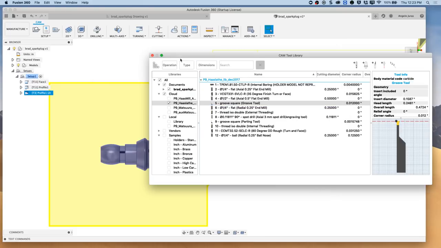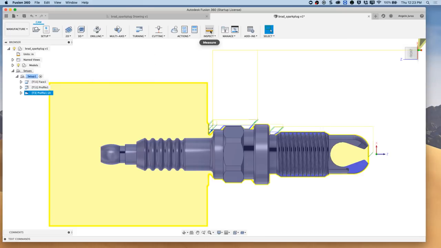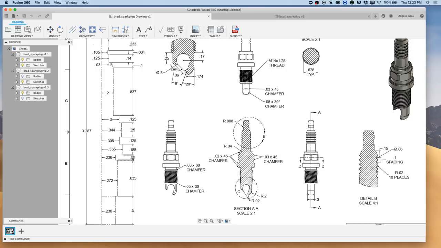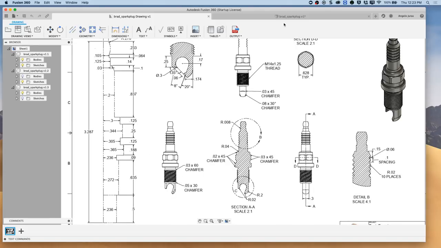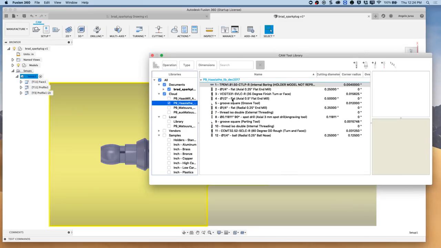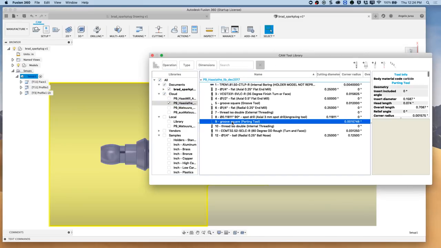Let me see something here. Let me close out there. Let me inspect. Actually, I can just go into here. Do we have that groove width dimensioned? Yeah. Okay, so this groove here is 90, 125, 125. Okay, so let's come back here and go back to our tool library. Let's see what tool I have that can fit in there. So I know I have this tool, but that's a parting tool. It doesn't really groove very well if I wanted to clean that up to surface finish. Okay, I'll come back to that.